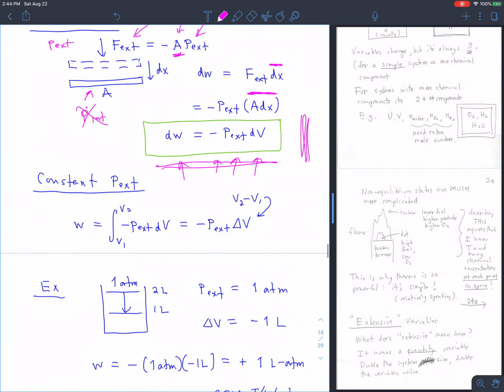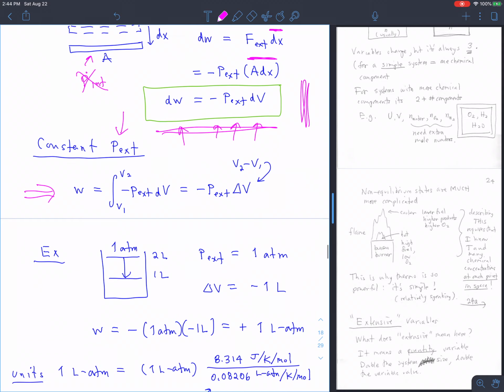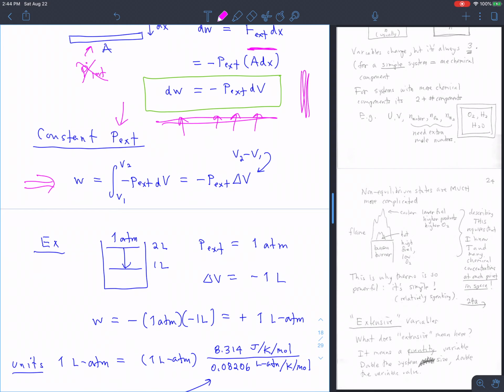Now let's take some special cases. Special cases are always important. Let's consider the case where the external pressure doesn't change. The piston moves and the volume changes, but the external pressure is constant for some reason, for example, because there's a pressure bath outside. That's the most common reason. It's all one atmosphere, and the piston moves and does work, but external pressure doesn't change. In that case, doing the integral in our definition, we get that work is equal to minus the constant external pressure times whatever the volume change is.